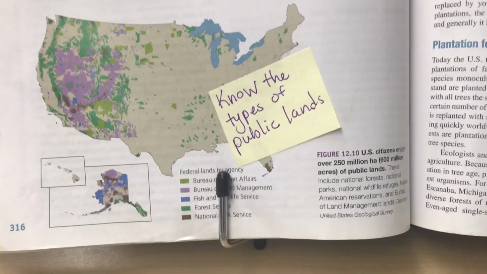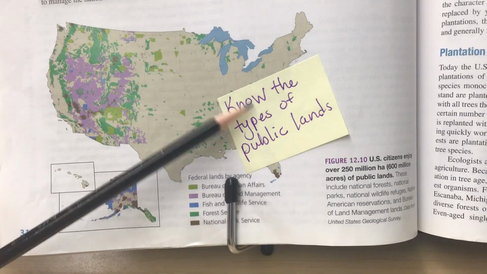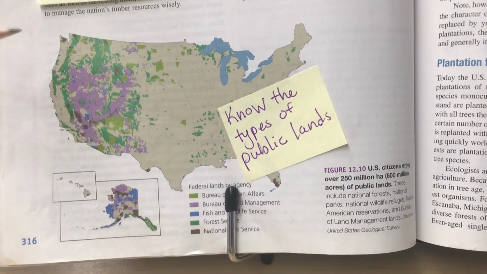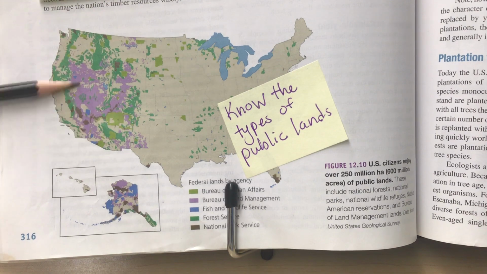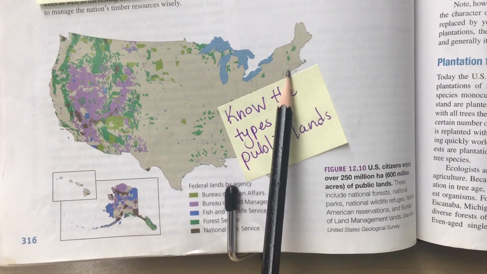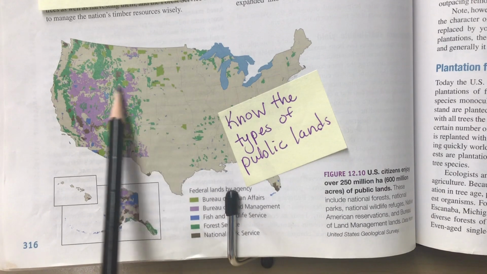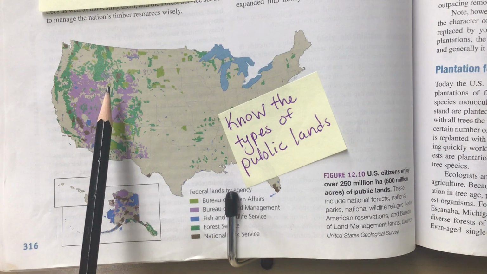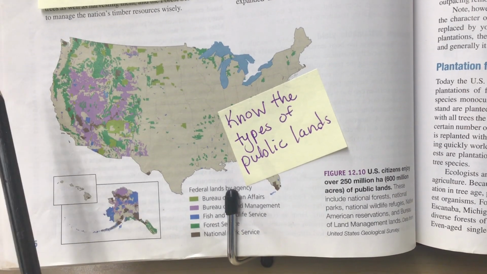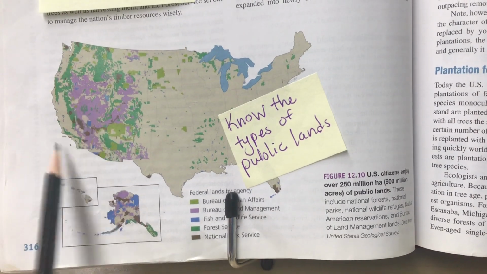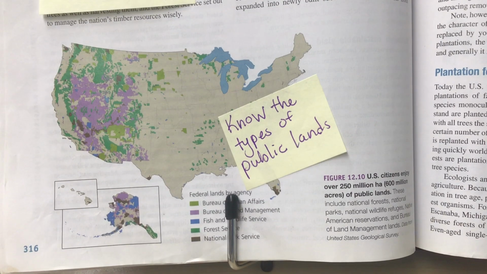There are types of public lands here. You don't have to memorize these, but just be aware that we have all of these protected areas, most of them over here in the western United States, a lot of public land. That's because the United States was settled from the East Coast to the West Coast, till about 1900, and then we realized, oh no, we can't settle all this land because we need to save some, and they were able to save it because this was mostly open land, and it now is public land.